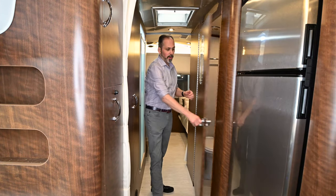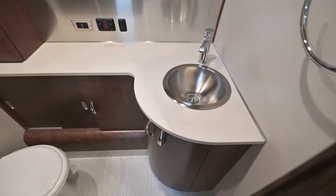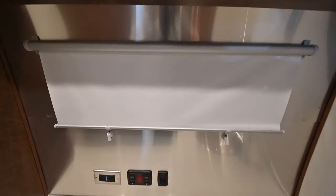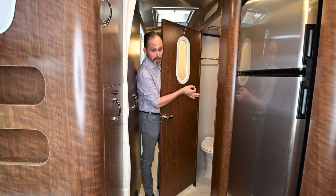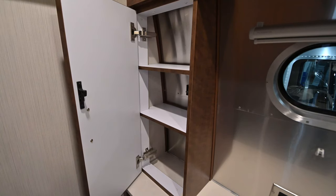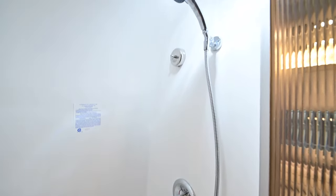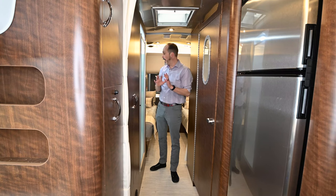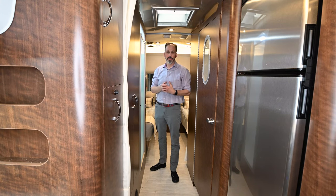The bathroom on the 30-foot Globetrotter is huge too. Everything in this trailer is really thoughtfully laid out and designed to give you optimum space. The bathroom is wide in comparison to some of the other floor plans, a little bit longer, and it gives you a window. Like all Airstreams, you've got a porcelain stool, an exceptional amount of countertop space, and lots of storage in the bathroom as well. The shower is nice and big with a seat in it — I'm a pretty big guy and I can fit in there very comfortably. With the skylight, you get a lot of extra light, so you don't have to worry about feeling claustrophobic. There are drapes in the front and back so you can close off the bathroom area and make it one large private area.